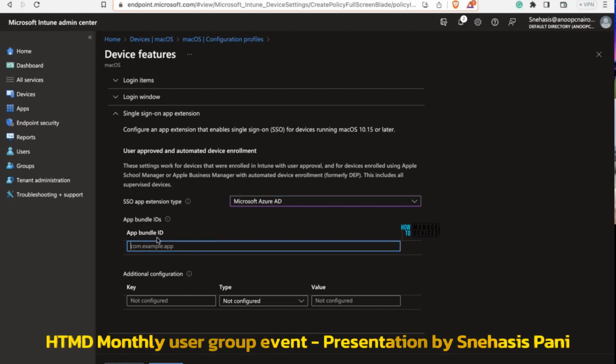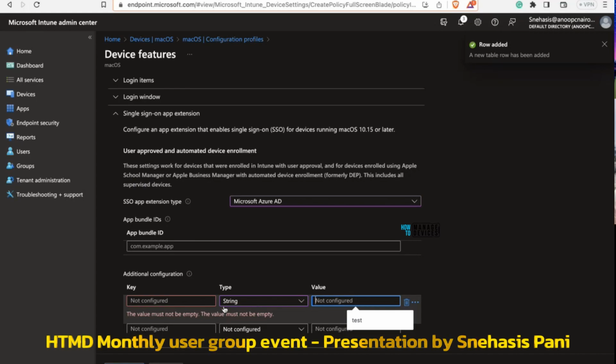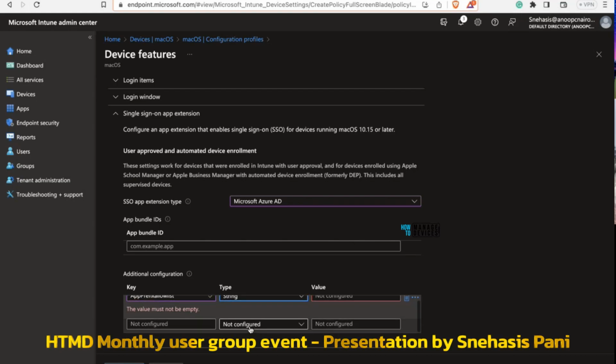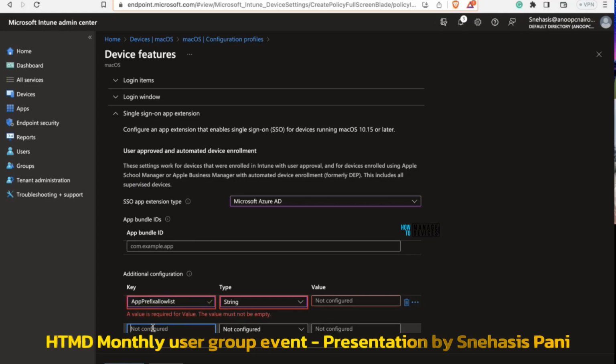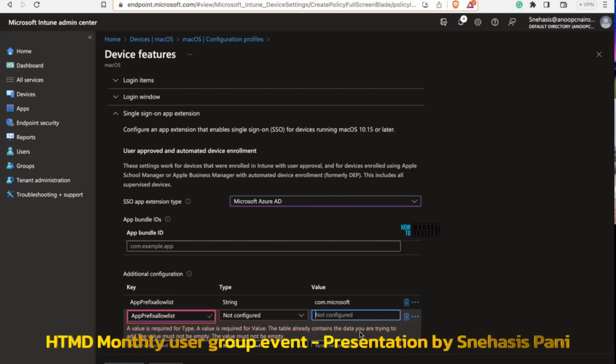Okay, and then you can add the bundle IDs that you want to enable Microsoft SSO for, or if you don't have any, it's optional. You don't have to put it, you can just ignore it. And then the key features, as I mentioned, I have put one key feature as app prefix allow list. In the same way we can block the prefix as well. So let's say I want to enable Microsoft, and then I want to block, let's say, Anup Sinayar, because I'll be using an admin ID for that, and the ID that will be used in this account is not the same as this account. I'll be showing you in the scenario as well.